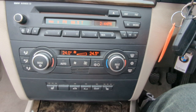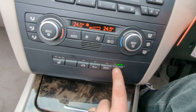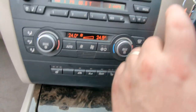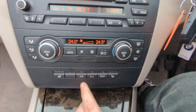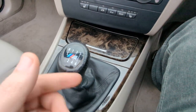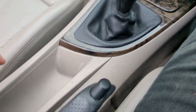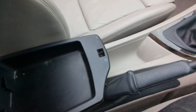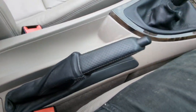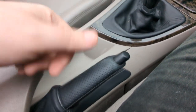Dual zone climate control. Heated seats for your front passengers — three-stage ones. That's your automatic engine stop-start, not the ignition one up here. That's where we action the roof, which I'll do in a minute. Ashtray there. Six-speed manual gearbox with the M Sport gear knob on there. Storage area here — if we lift that up there's your 12-volt and auxiliary input point. Traditional leather handbrake — not an electronic one.